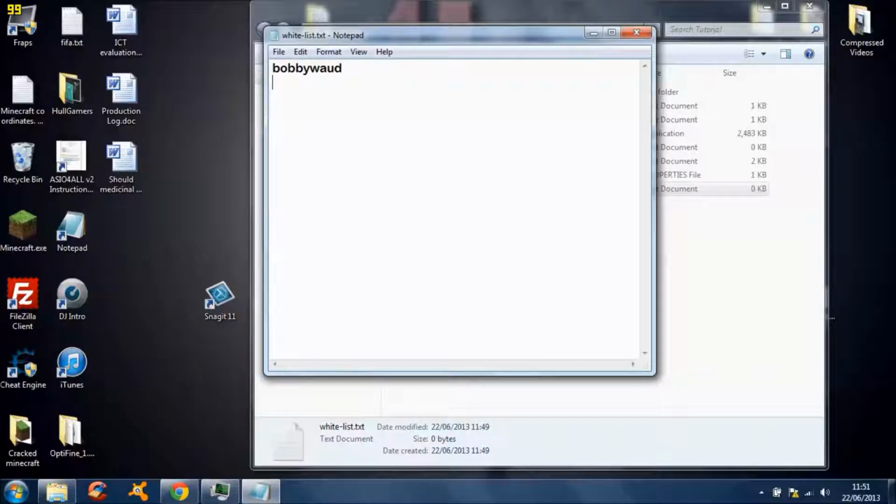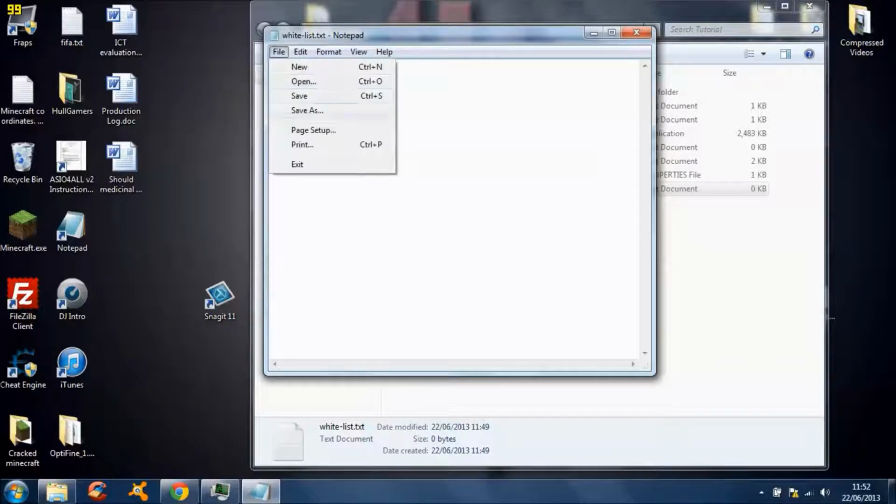So when I save this, he will be able to play on this server, but only him. But say if I put Riot underscore control, I've spelled his name wrong. There you go. I can remember Harry's gamertag off by heart now because I've played with him that much. This is Harry's.